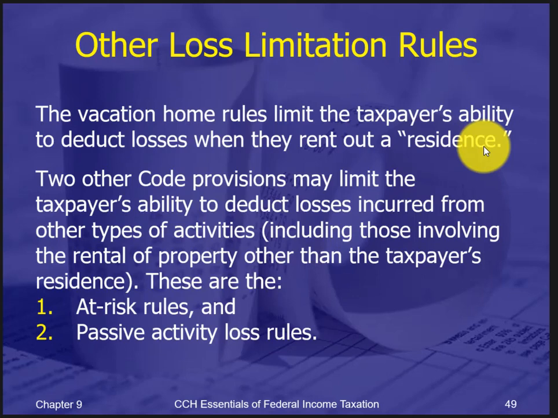So if your personal use is less than 14 days or 10% of the rental days, then it's not a personal residence, it's a rental property. But there are still some limitations on whether or not you can deduct losses. This only applies if expenses are higher than revenue for the property. So it doesn't even come up if there is more income than expenses.